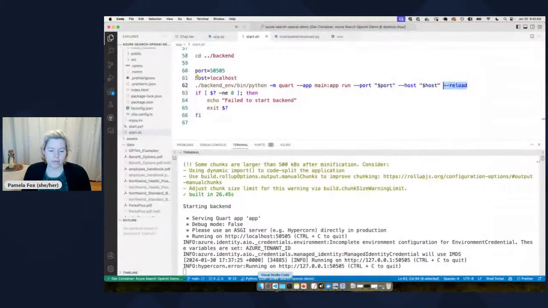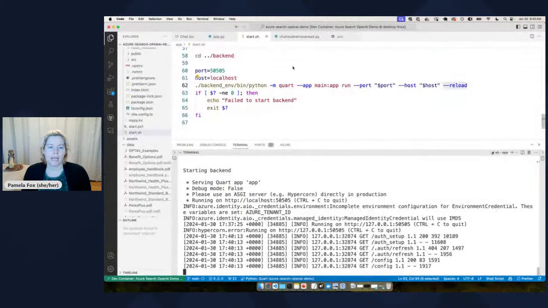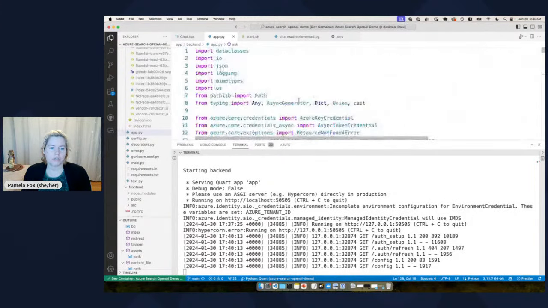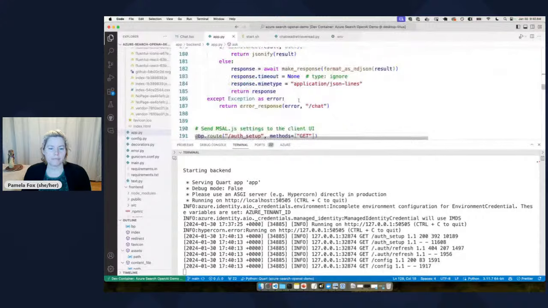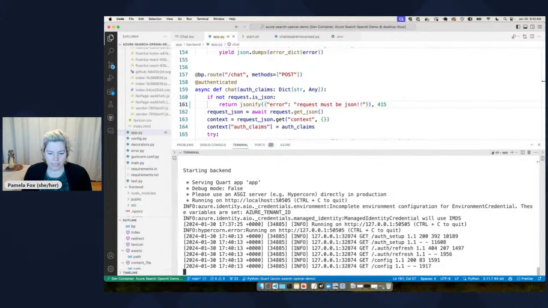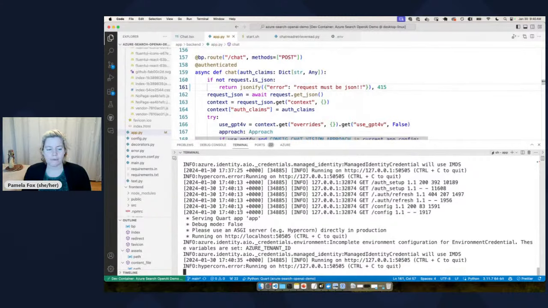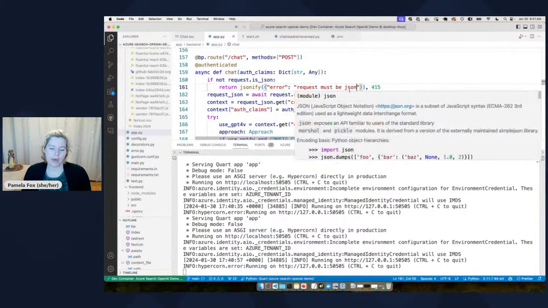I can show that actually. So now let's make sure the server's running. So we go here and see that, okay, the server is running. And if I make a change to some Python here, it's hard to know what I should change, but if I just made this change here, what happens is that we're going to see in a few seconds, there we go. It detected that the Python file changed, and you'll see it basically restart the server. And all this is re-authenticating with your Azure credentials locally. Okay, so that's how we can get the basic server running and have the reloading for the Python so that we can make changes to all of that.